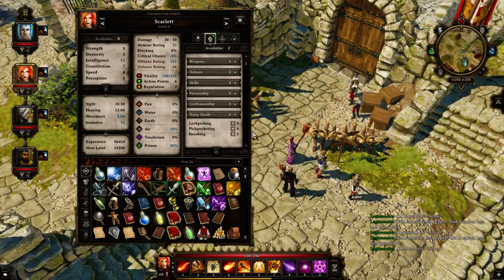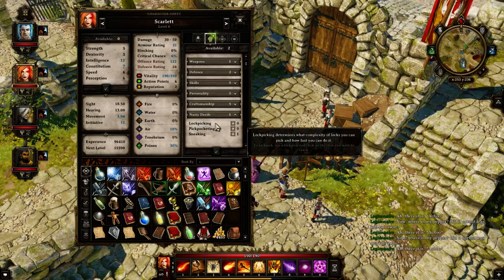Then we got Nasty Deeds. We got Lock Picking, determines what complexity of locks you can pick and how fast you can do it. Now, I haven't had any need for lock picking so far. It seems that any type of chest, any type of door, if they are locked, you can just bash through them or use spells and destroy them, and its contents will remain intact. I haven't had a single situation where an item gets broken or something like that after I break a chest. So I would say it is useless, at least at the beginning of the game. Probably later it would be useful, but I haven't seen that yet.